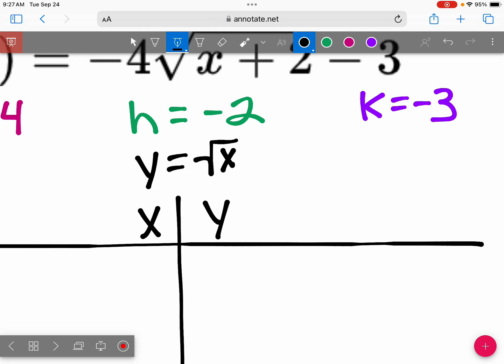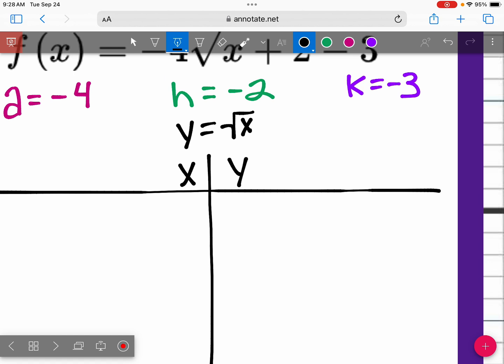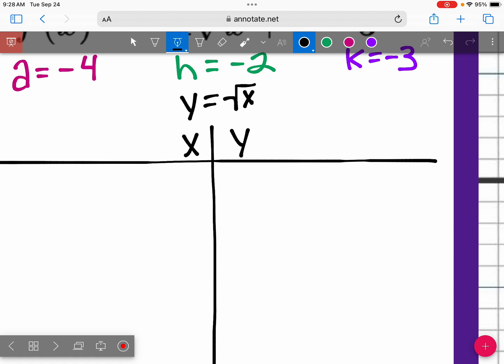Since I'm taking the square root of my x's, do we need to have negative numbers? Because if we have negatives under my radical, what are they? Imaginary. We are not graphing imaginary numbers. This is not imaginary graphing. That is a thing, but this is not it. That's what my grad course is all about.